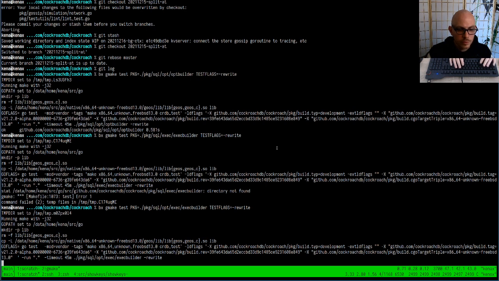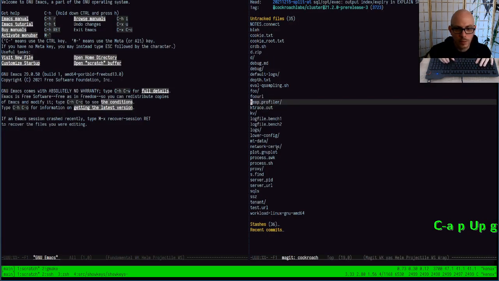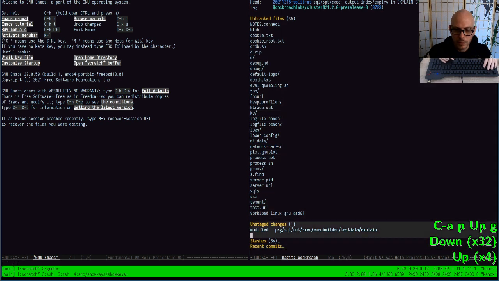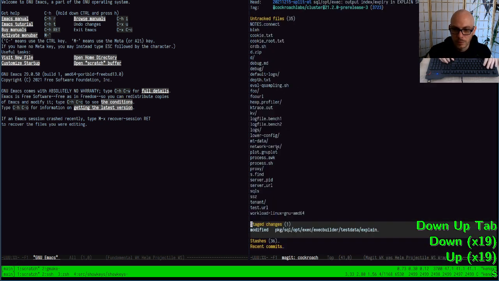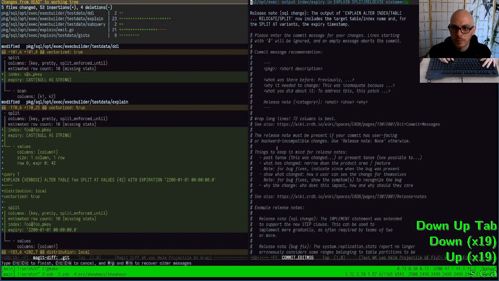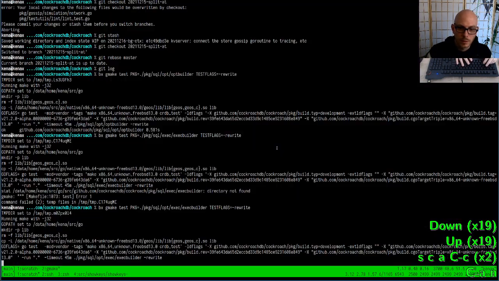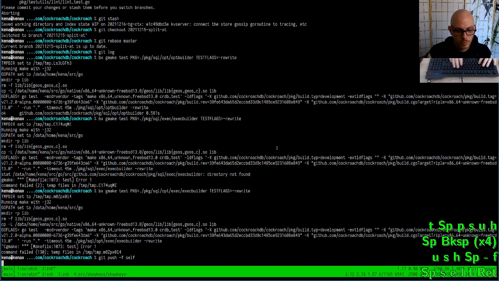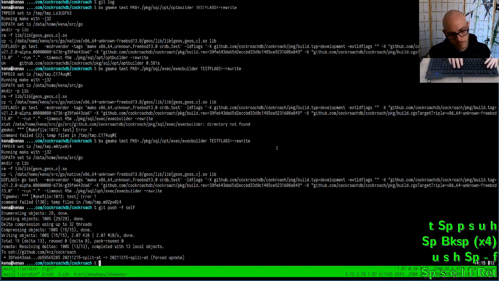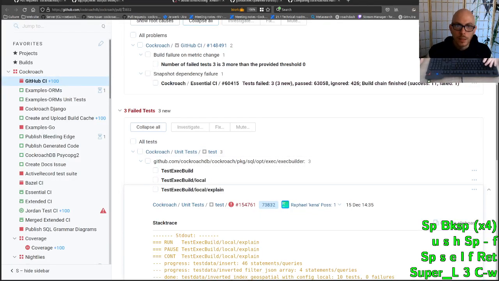We're waiting for this test to complete and to rewrite its input file. And here we go. This is a change. And so commit this, and now push the change. And that should be it.